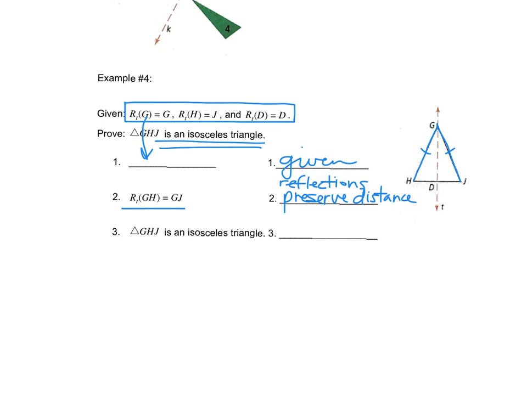Okay, which means if they are congruent, which we marked here, how do we know that's an isosceles triangle? Because it's obvious. It's got the tickies because that's the definition of an isosceles triangle, right? 2 congruent sides. So the definition of an isosceles triangle tells us then that triangle has to be isosceles.